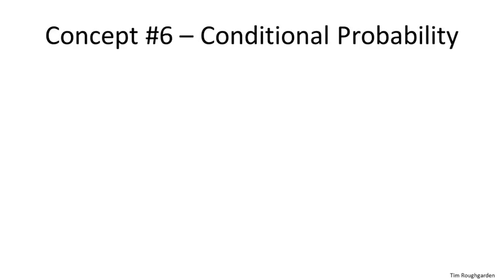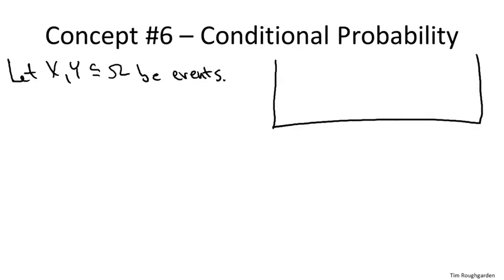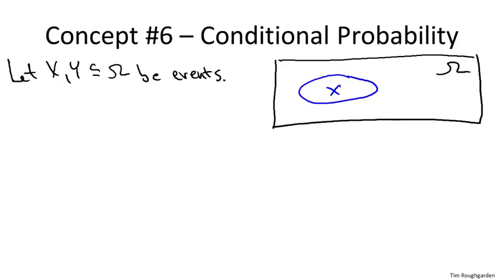One discusses the conditional probability of one event given a second event. So let X and Y denote 2 events, subsets of the same sample space. You might want to think about these 2 events, X and Y, in terms of a Venn diagram. So we can draw a box representing everything that could conceivably happen. So that's omega. Then we can draw a blob corresponding to the event X. So that's some stuff that might or might not happen, who knows. And then the other event Y is some other stuff, which might or might not happen.